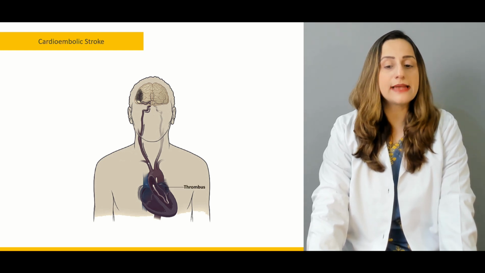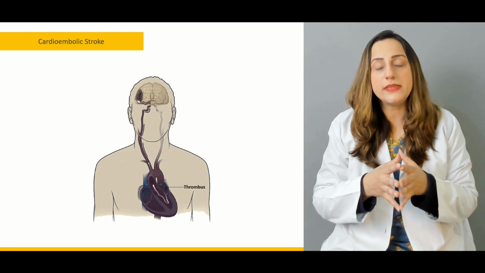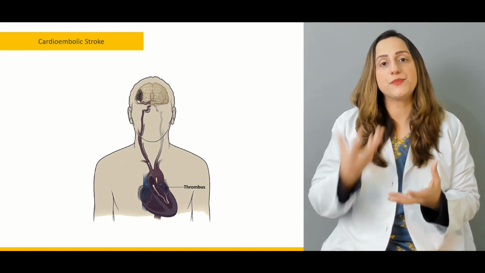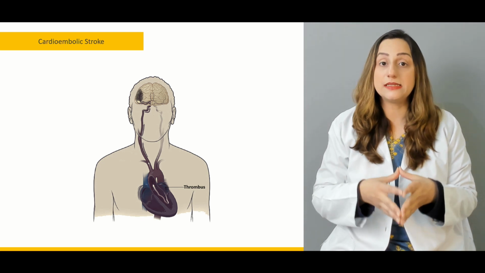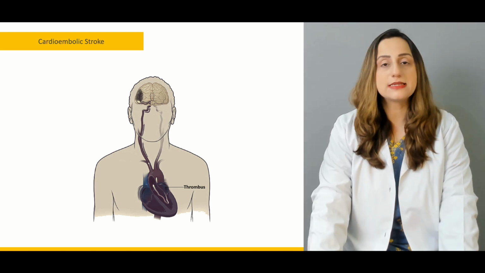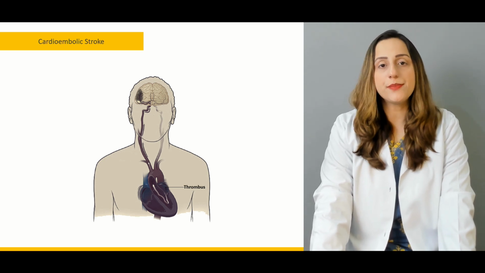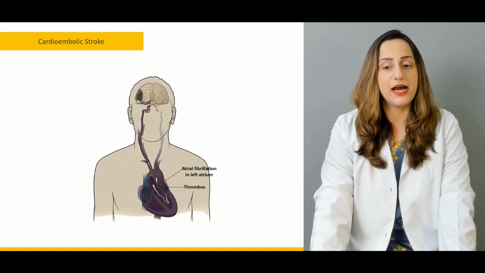The thrombus can initially be lodged in the atria and can even be lodged in the ventricles, and due to atrial flutter and atrial fibrillation, it can be dislodged at any time, and the patient is at risk of ischemic stroke. So this is the most important pathophysiology, the most important etiological factor that we have to consider.